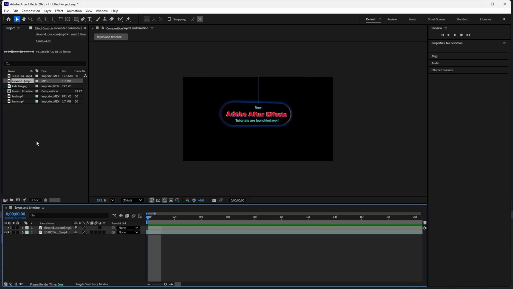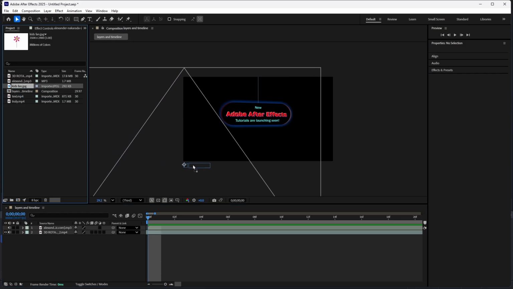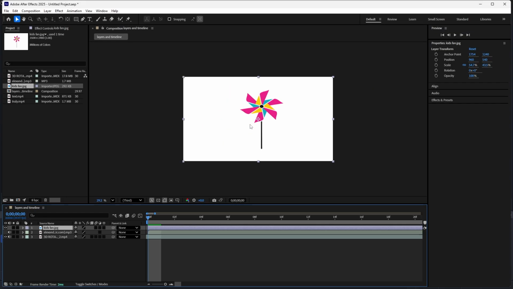Okay, and one more layer I'll import, the image. Now I'm dragging this here. This is a very big size. To match with the composition, here I'm using Alt, Control and F. So that means fitting to your composition size, right?